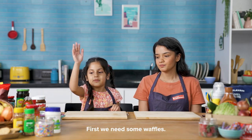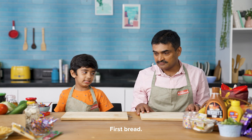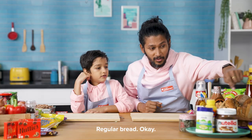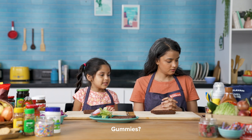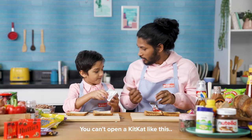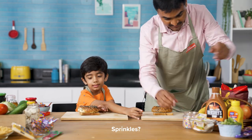How are we doing this? First we need some waffles. Okay. Getting the waffles. First bread. Do you want regular bread or bagels? Regular bread, okay. Some gummies. Gummies? Yeah. This? Yeah. All right. You know how to open a Kitkat? Yeah. You can't open a Kitkat like this. Oh, okay. Sprinkles? Okay. Yes.